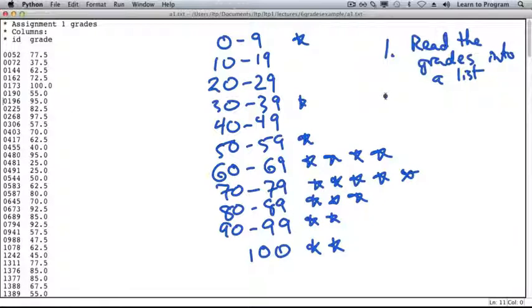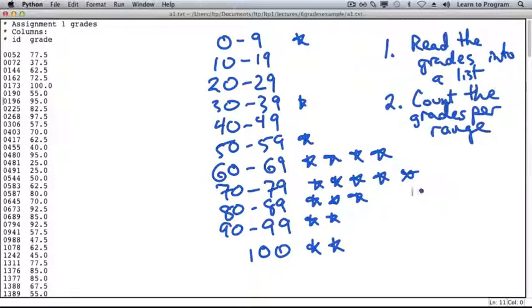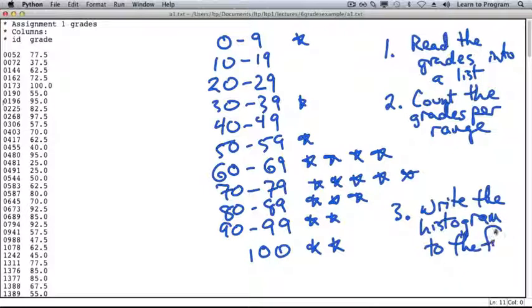That's step 1. Step 2 is going to be count the number of grades per range. And step 3 is going to be write the histogram to the file, whichever file the user picks.